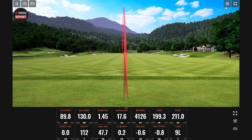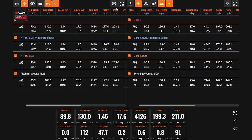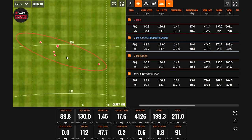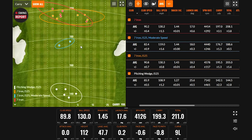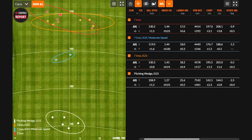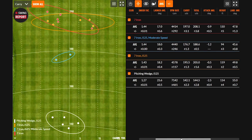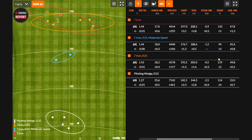All right. Well, we can quickly bring up these numbers and compare the i500 here. So there are our dispersions up top. Orange is the i525, red is the i500, and then we've got the numbers over here. Let's take a look. I think we were most curious about the spin and then the height generated. Yep, spin, launch, and landing angle.